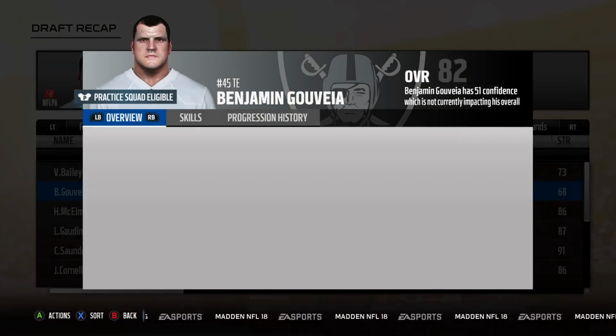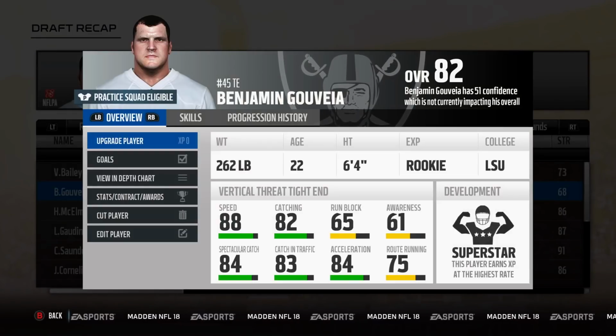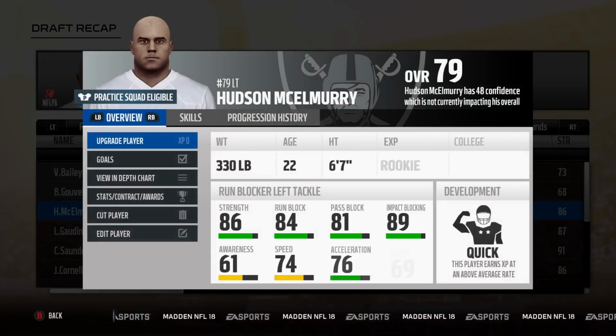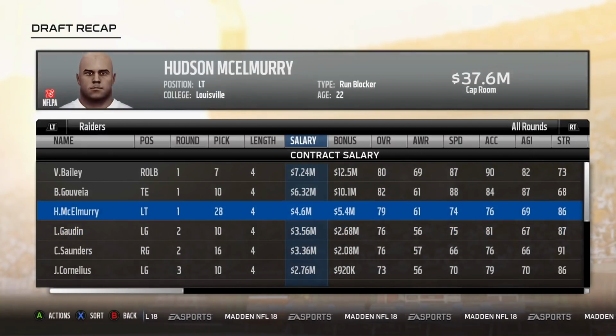We also got a superstar tight end, and hopefully I can train him up and be the replacement for Delaney Walker by next year. We also got a quick dev left tackle here, and this is pretty clutch because we definitely need some help.